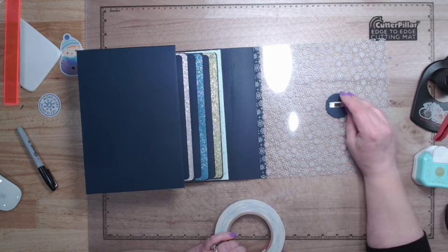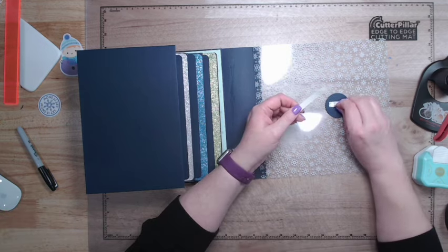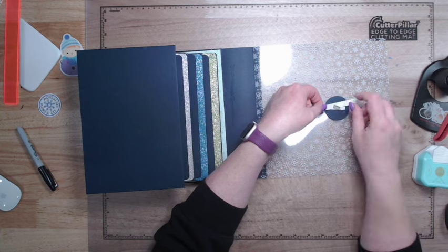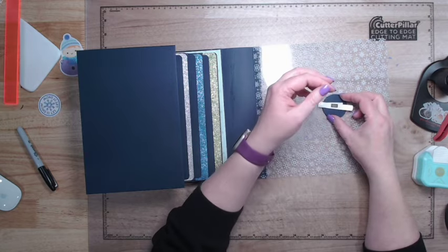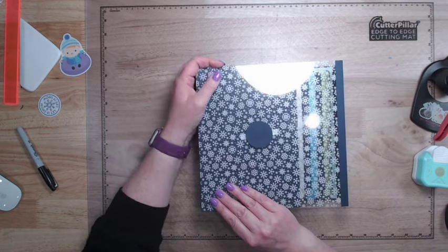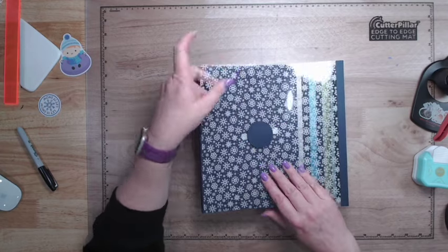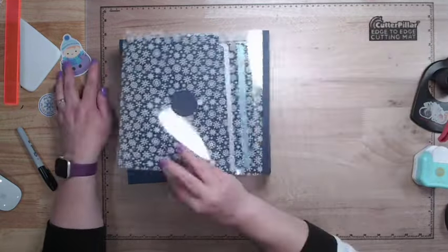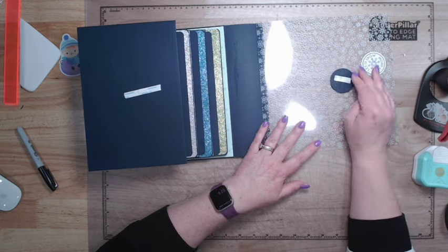Alright. So that's there. I'm going to lay that on there for a minute. Another piece of tape. Okay. Close this. Make sure it's lined up over my edge here. And there we go. It's that easy. I'll figure out what I'm going to mat under here in a bit. This little piece is just going to go right over the top of that to hide our magnet there.